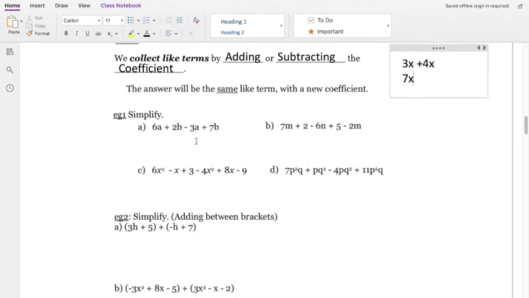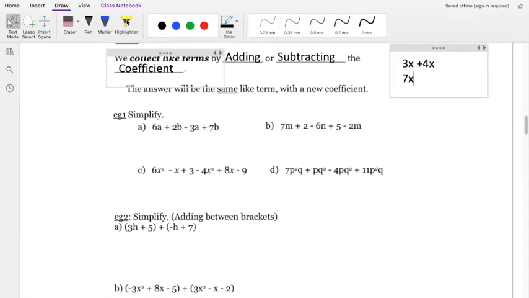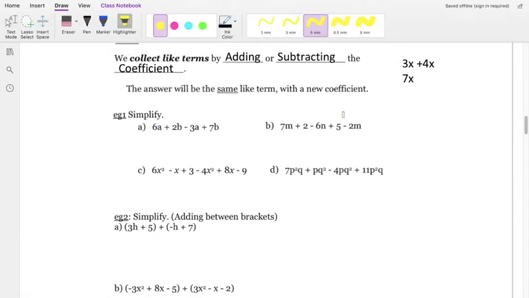So let's do some here. Now, usually when you get a question like this, what I like to do is group your like terms. So let's take a peek. And I like to highlight just on this. Let's figure out what's like. So I'll let you take a peek at it first and figure out if you can see what's like. And this one's quite obvious. So in this one here is like, and this here is like. Now you have to take not just what's written here. You take the plus or minus that's in front as you highlight these. Here and here.